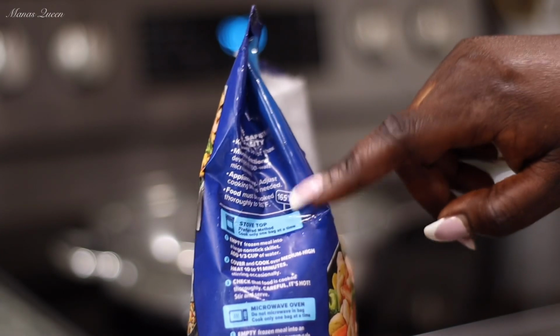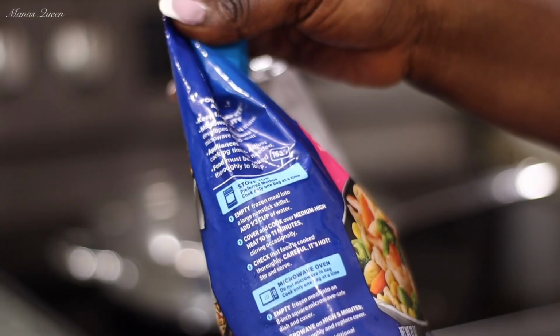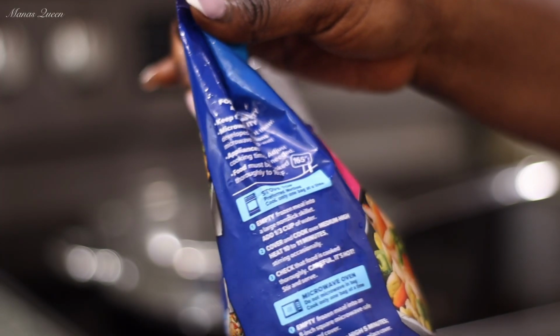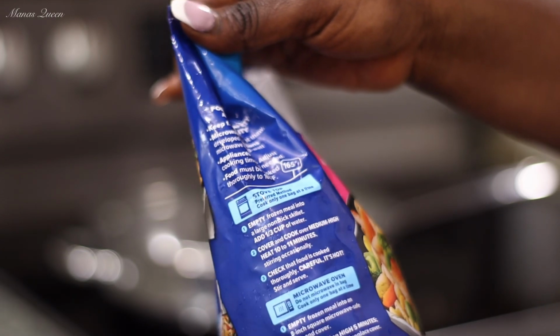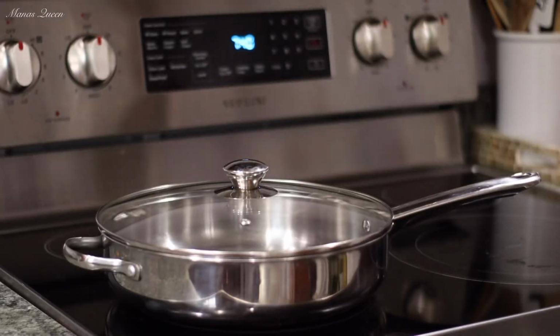I always go with a stovetop. I recommend that instead of the microwave oven. But if you don't have time, go by all means and do the microwave. But the stovetop will give you more control of stuff to add. So it does ask that you put it in a skillet, add some water, and all of that stuff.